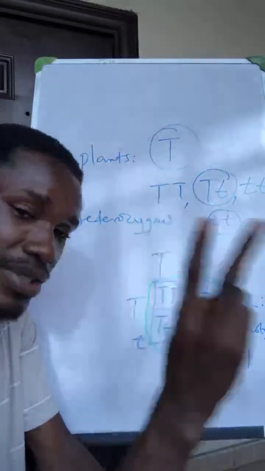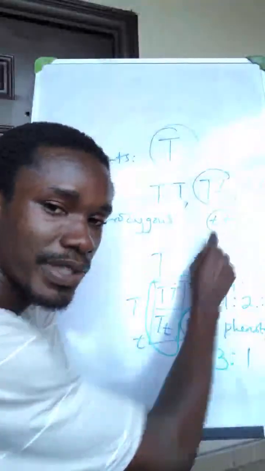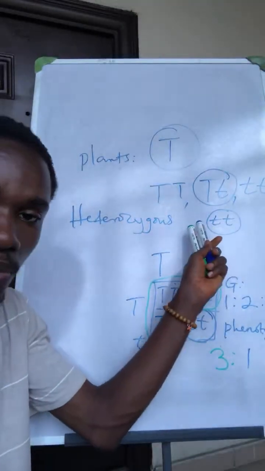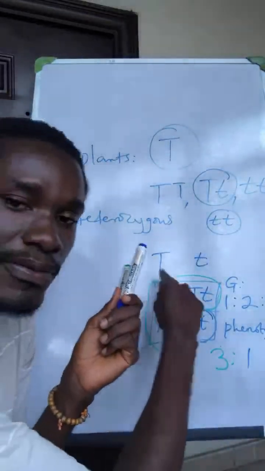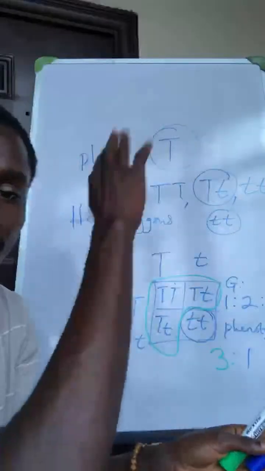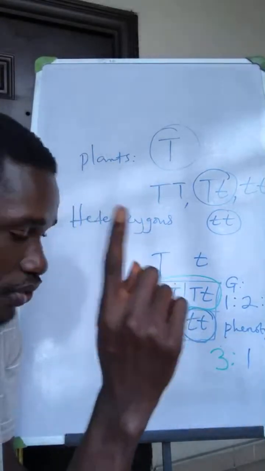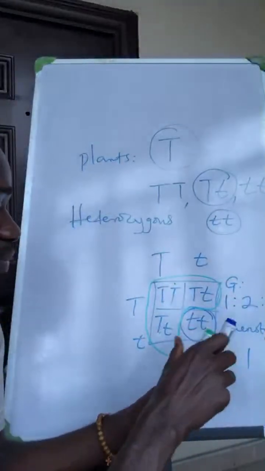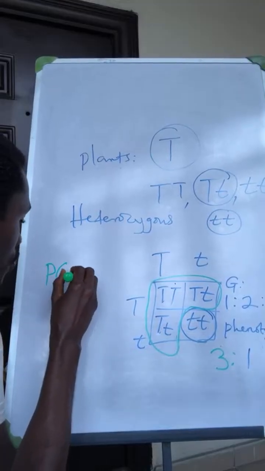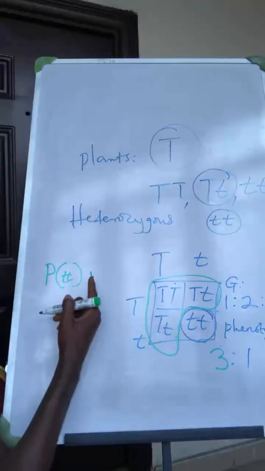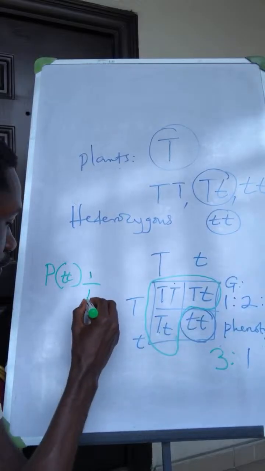We'll use this question to answer 2 things, genotypic and phenotypic ratio. Now, the question says, what is the probability that their offspring is going to be short, that is, having small t? Now, let's solve for the probability. Remember, probability is the number of times an event happened divided by the total number of outcomes or trials. Here, small t happened only once. So the probability of having small t is 1 over the total possible outcomes, which is 4. So 1/4.